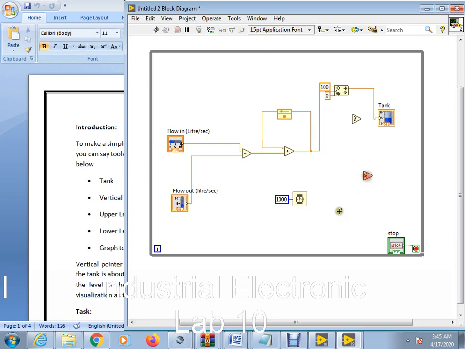So we connect this input to this input, and we have to connect this one also. So we use one input as the 80 range, and this one is used as the 20 range.